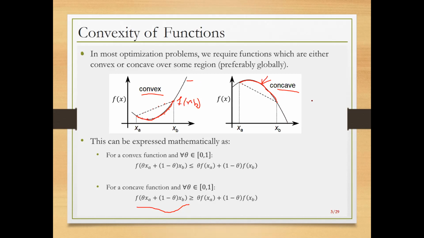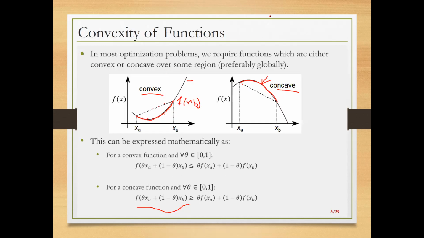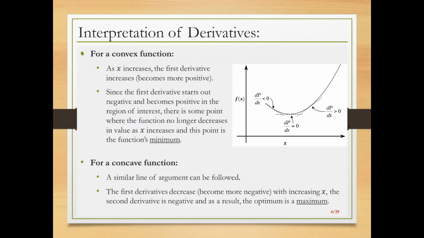If you have a concave or convex function, definitely there will be some optimal point in it. Now let's pay attention to the convex function. The reason is that, as I told you, every concave function can be converted into a convex function by just flipping the sign. So if you change the sign, it would just be the same. All we need to do is focus on one type, and we can easily change it to find the optimal point in the other function. So let's say we're looking at a convex function, which is a valley function as shown over here.